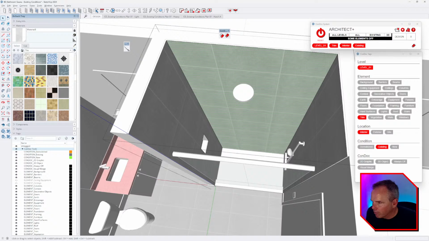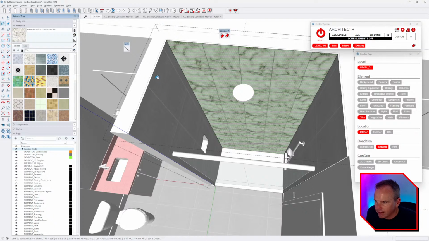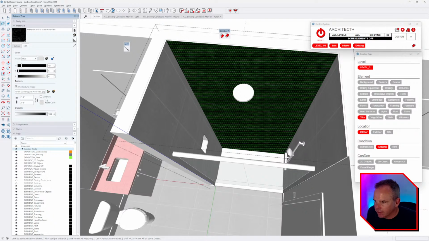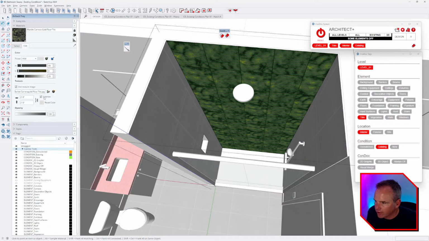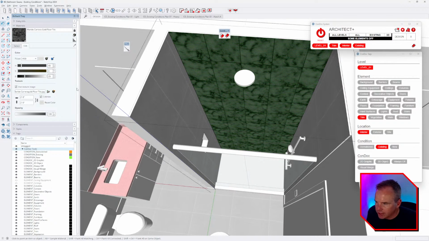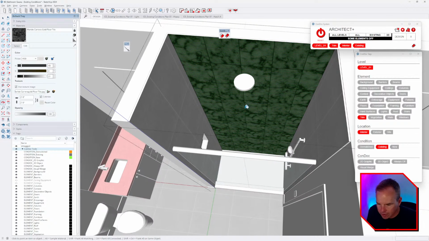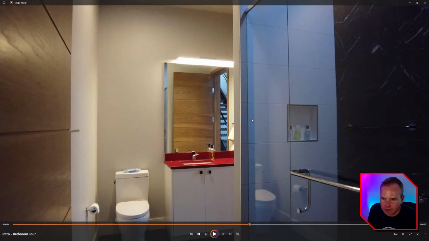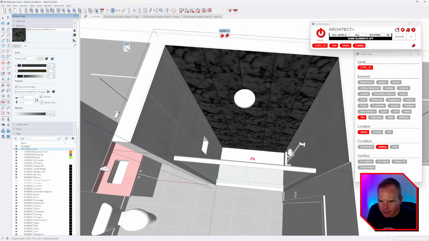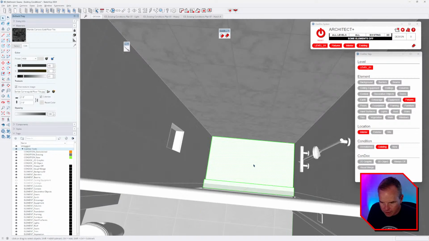So that's something like that. And then I would edit it, make it really dark and colorized with no saturation. Deselect it. And that's probably fine.